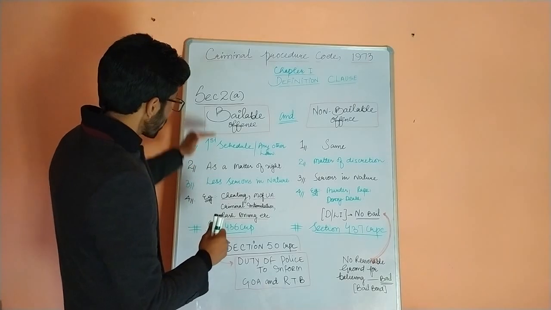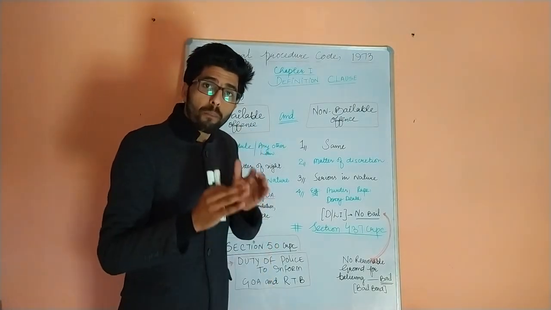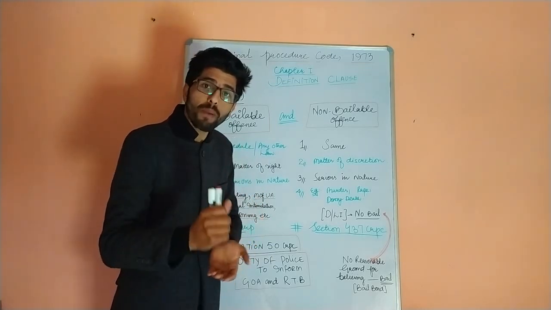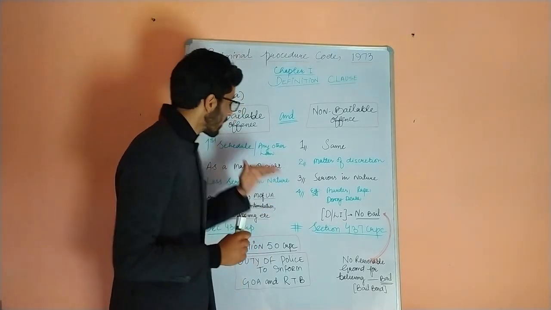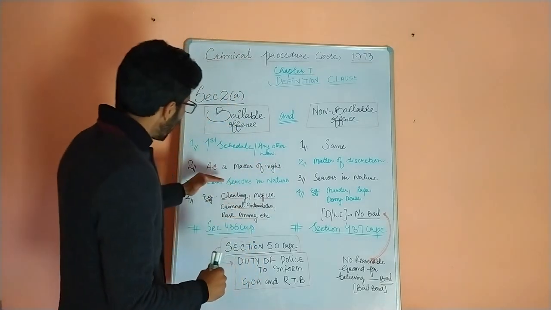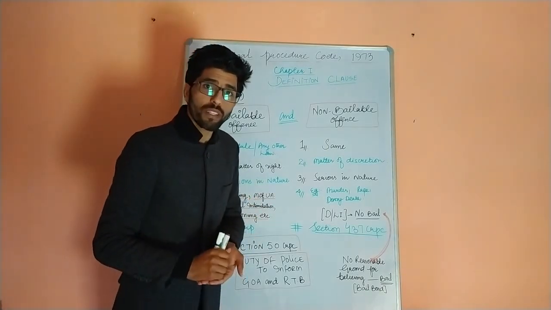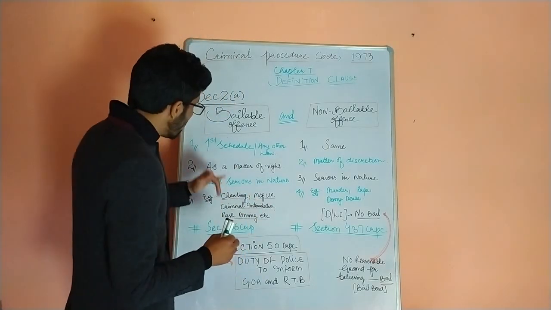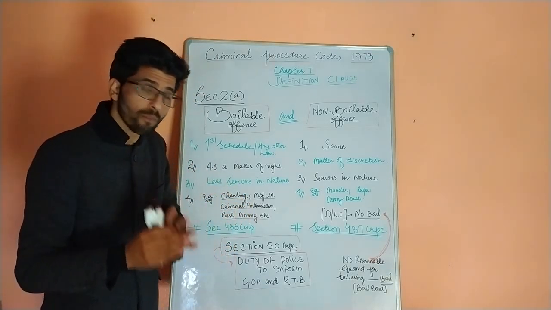Fine. And bailable offences में क्या होता है? You are getting a bail as a matter of right. यहाँ पे आपका जो right है वो absolute and indefeasible right है. Fine. So यहाँ पे आपको as a matter of right bail मिलता है. Fine. और bailable offences क्या होते हैं? ये serious nature के offences नहीं होते हैं. They are less serious in nature. Fine. Point number 3. They are less serious in nature.